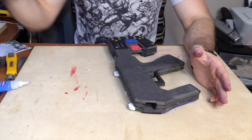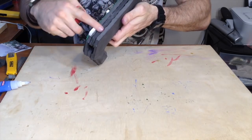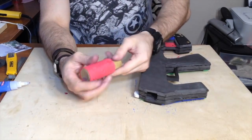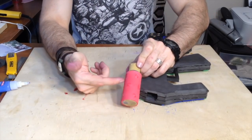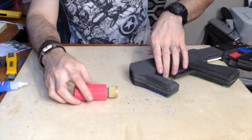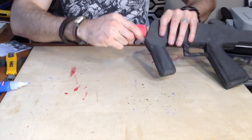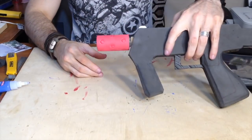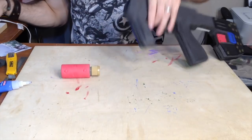Next up, we're going to go ahead and install our barrel before we take any of our additional foam and do any coverage here. So, I'd have your seam pointed down if you decide to go this route and cover this in foam. Figure out how that's going to go inside here. Pretty much like that. So we're just going to put some glue inside there, plug this sucker in.